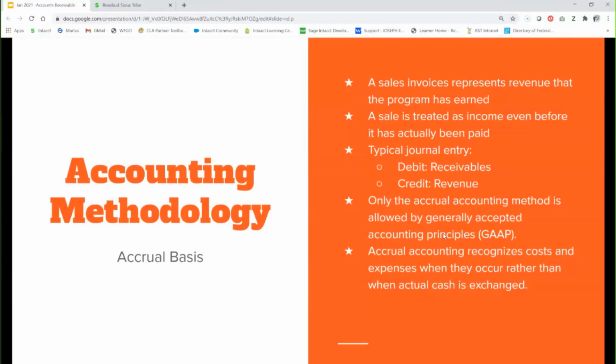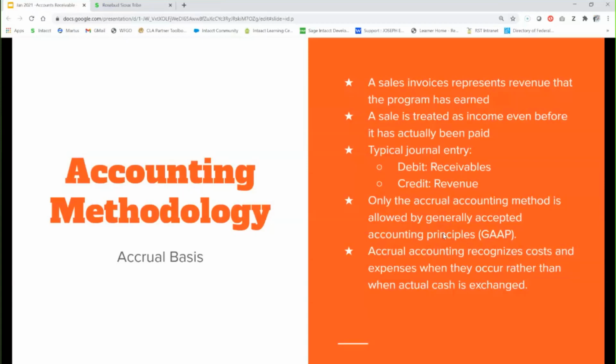Through the use of accounts receivable, when an invoice is created, we debit the receivables account and we credit revenue. So if we were looking at our trial balance and you wanted to follow what's happening with your drawdowns, or if we're in a program that operates off its own revenue, we're looking at those balances to see what's outstanding.